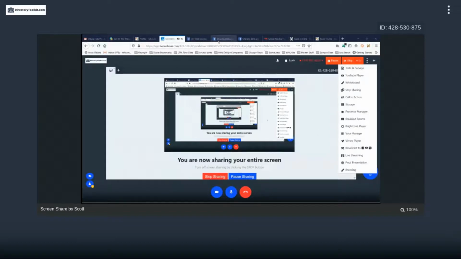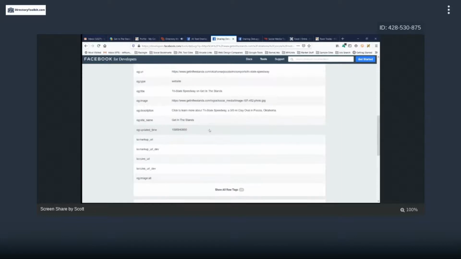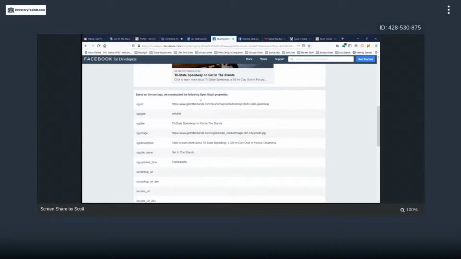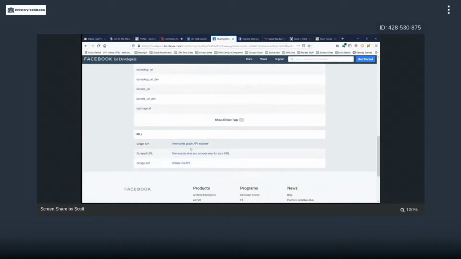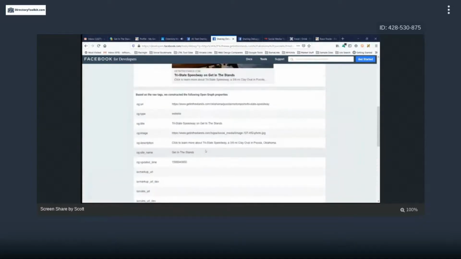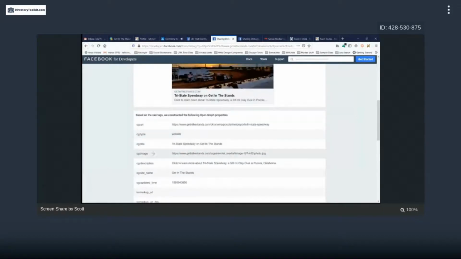It's all down here. It's based on the raw tags we constructed the following open graph properties, to learn more about the API Explorer and things like that. But it's open graph coding is what you want with these images and these titles and all that other stuff. So that's what Facebook reads, when it sees things and it makes priorities.